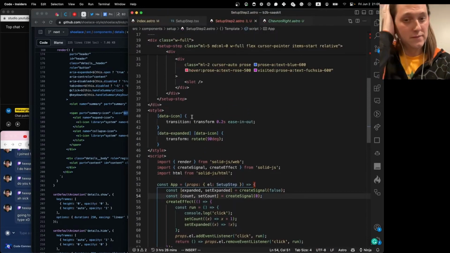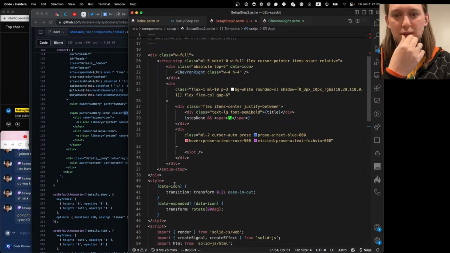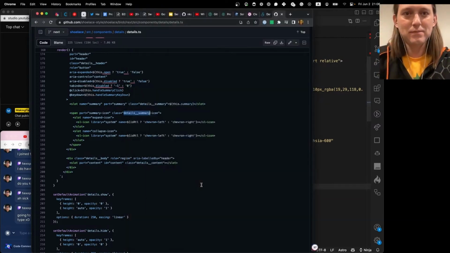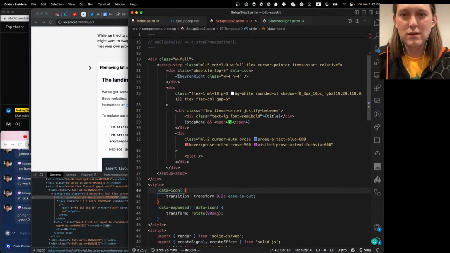So instead of doing this as like this selector, we could replace it with a class. But I kind of like the idea of using classes for Tailwind and using some other stuff for some other stuff. Okay. So we can do this.